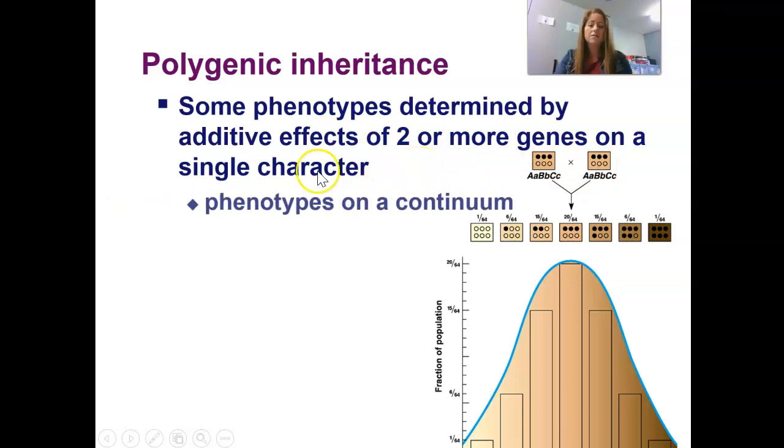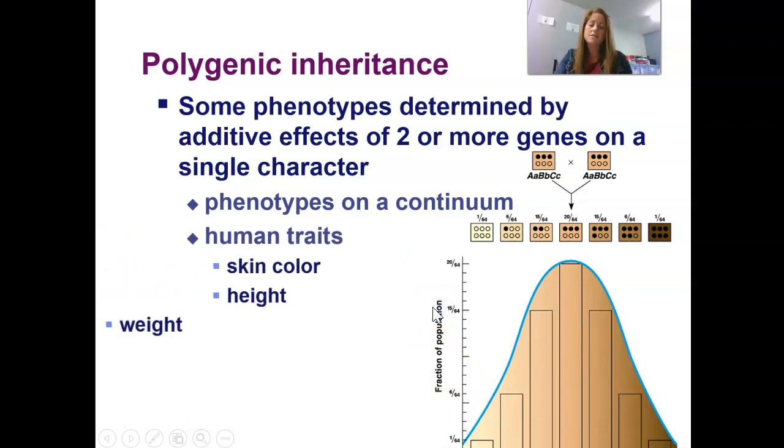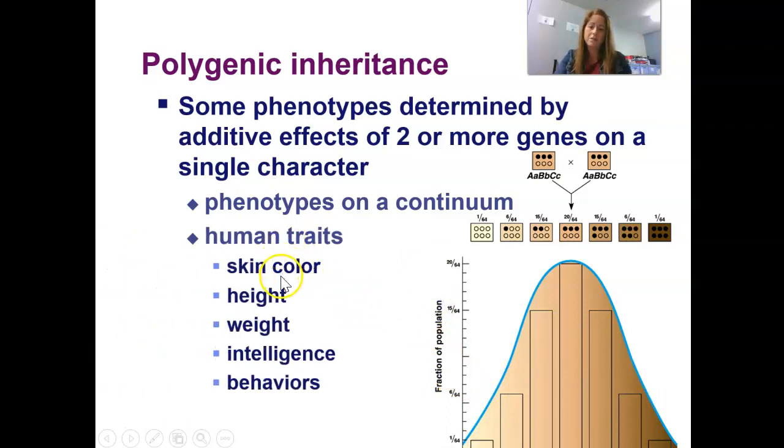You can think of anything where the phenotype is on a continuum. There are lots and lots of different options, not just 2 or 3. Lots of human traits are polygenic, one could argue most, like skin color and height and weight. Obviously some of these also have environmental factors that affect them, but all of these would be on a continuum and be polygenic. So you should be able to predict, though, with up to 3 genes how this would be inherited.